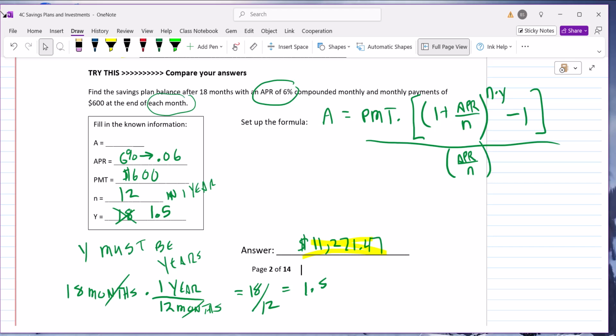Well, we want this. Get out of the exponent by doing that too, minus 1. Now, you're going to take that, you've already multiplied that by 600, so take that divided by, put divided by right now, but you would have to put this in parentheses, 0.06 divided by 12. So we're going to do that. You didn't divide. No, you didn't. Yeah, but I'm not doing that.